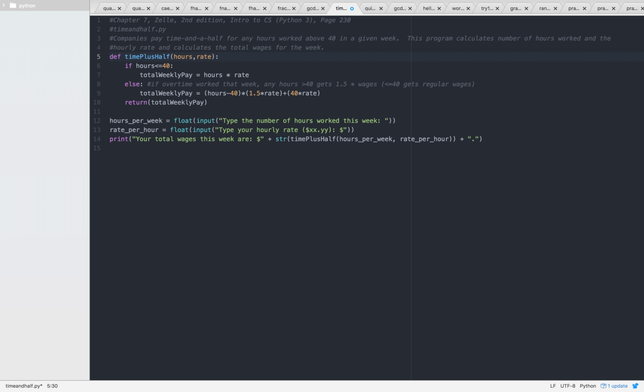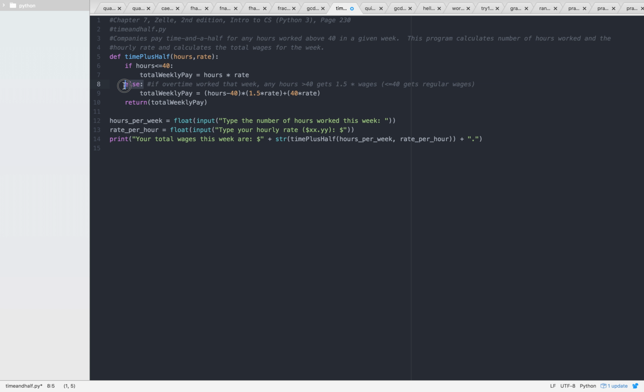I wanted to do an if-else just to make it pretty readable. I know there's a way not to do it, where you could put it all in one formula. I don't think there's a real right or wrong, but as far as readability, I think it's pretty clear, right? If you work overtime greater than or equal to 40, like 40 is a very common number, everyone knows, then you're going to get paid regular rate, regular hours.